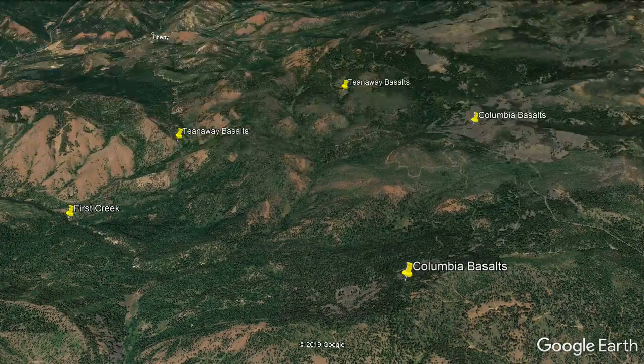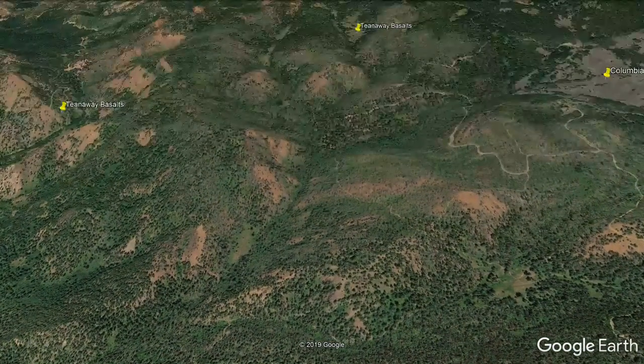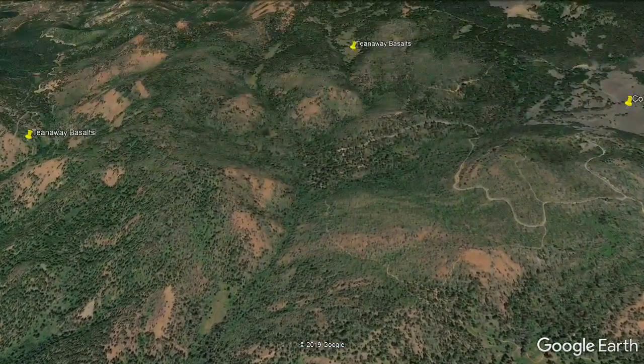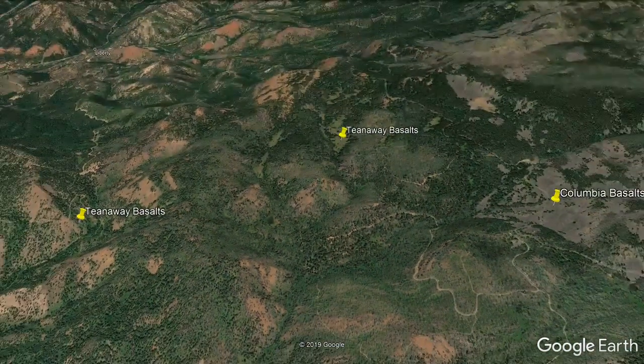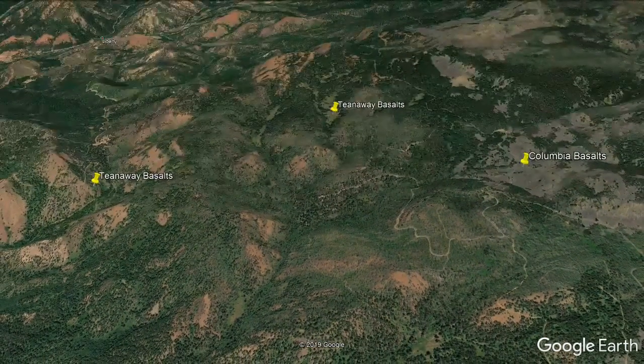In between all the pins that I have there — that circle — that will be my focus for my search area. This is above 3,100 feet. There are agates in here; I've been in here a few times and there are some very nice geodes. Everything from up above on that hill behind the last pin to everything in the center is where I would concentrate my search for an Ellensburg Blue. I have found nice agates in here before, and this is just an area I really enjoy going into.